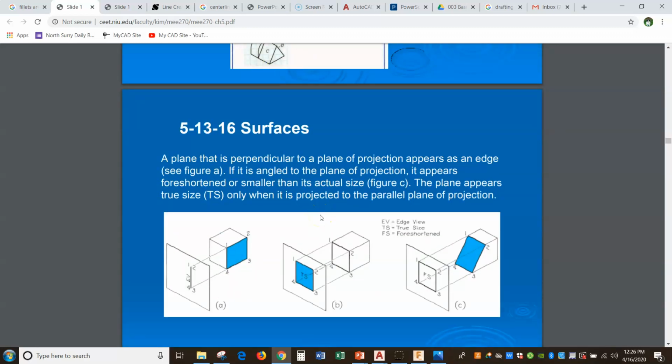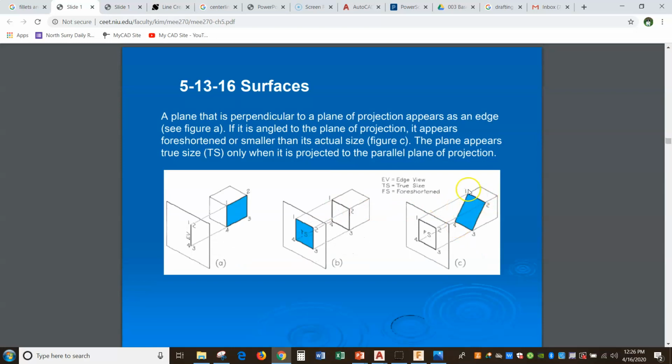So what we do anytime we've got an inclined surface, find your corners and then project them straight out. So this FS stands for foreshortened. In other words, this line here is a lot longer than this is because all we're doing is going from top to bottom to get this. Here, if it's a square or just a rectangle that's parallel with this, it's the true size and shape. But here, this rectangular surface will be shorter in the picture than it actually is in real life.